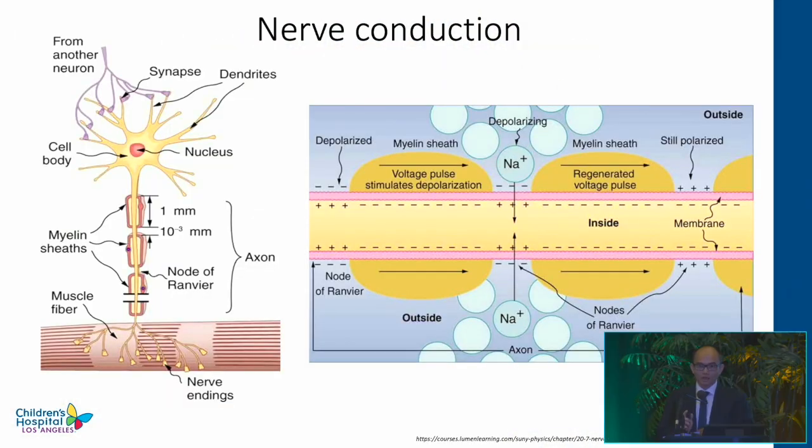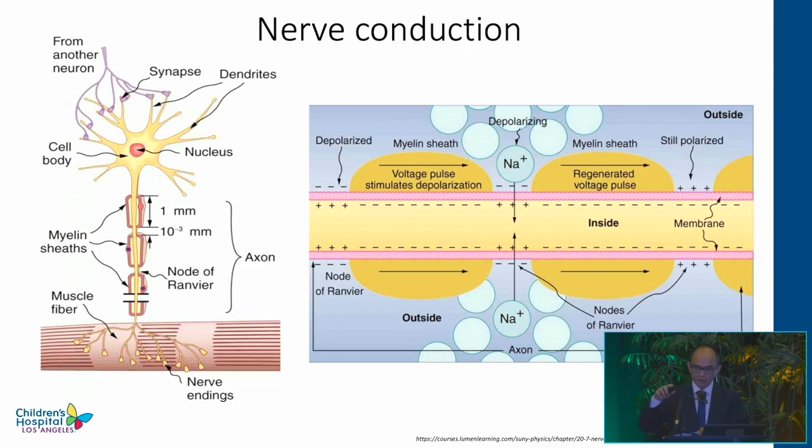So to understand how local anesthetics work, I'll do a quick review of nerve conduction. Sorry if this brings back some painful memories from pre-med classes. But on the left side of the picture, you see an interneuron connecting with the muscle fiber as a target. On the right side, you see a zoomed-in picture of the axons showing how the signal is transmitted through the axon as electric current from positive to negative.